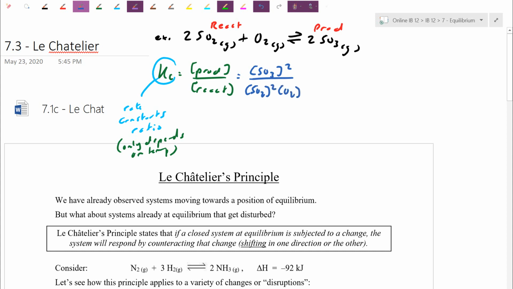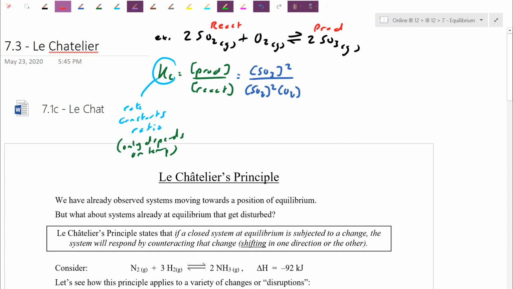Remember, we get the powers here directly from the coefficients. We couldn't do that in our kinetics chapter because our order of reaction doesn't follow the coefficients nicely. I don't know the mechanism, but in this chapter here, yes, you can make sure the equation is balanced. You can just treat those as powers directly. Right? So what does this Kc imply first?